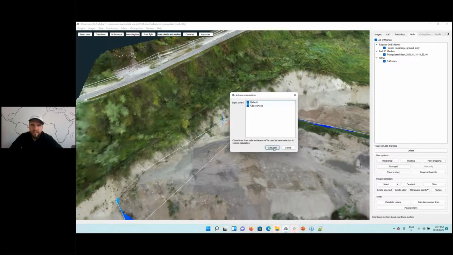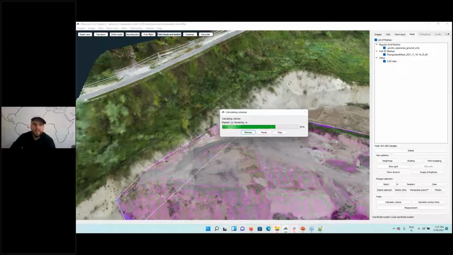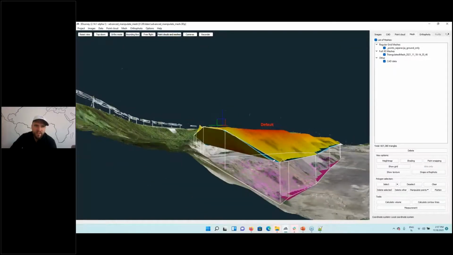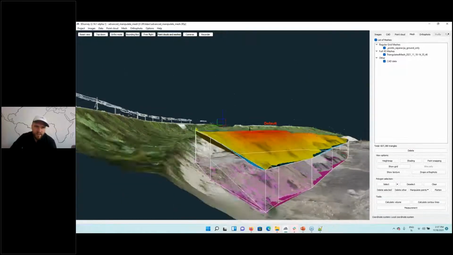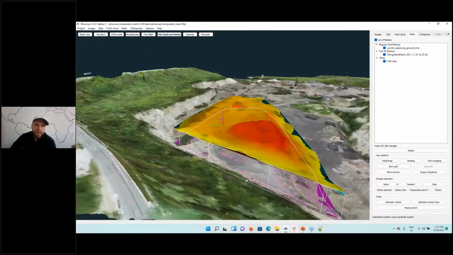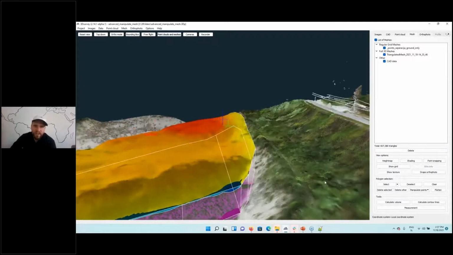It's on this layer actually. Press calculate. Now it automatically selects the area and it calculates the volume. And so here it correctly takes the lower surface into account. Well, I guess that's the best guess we can make if we haven't measured the lower surface.